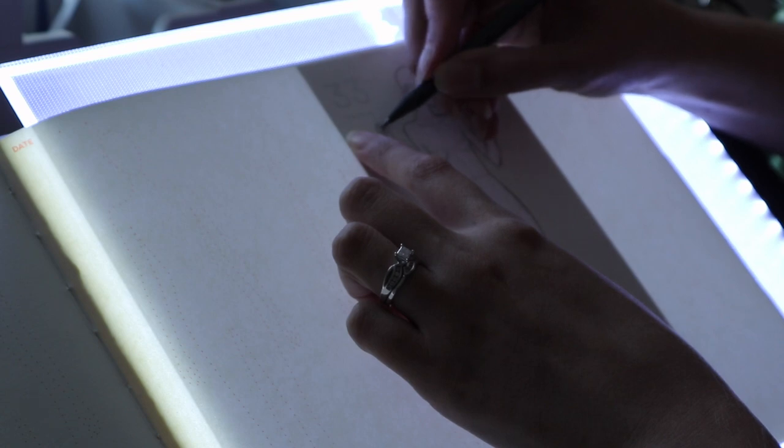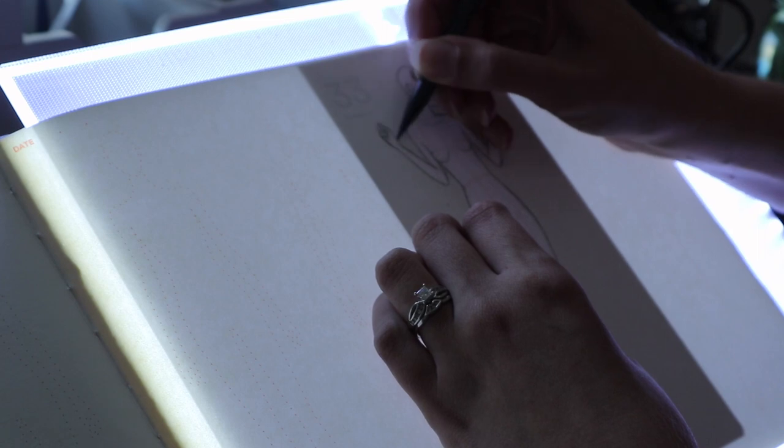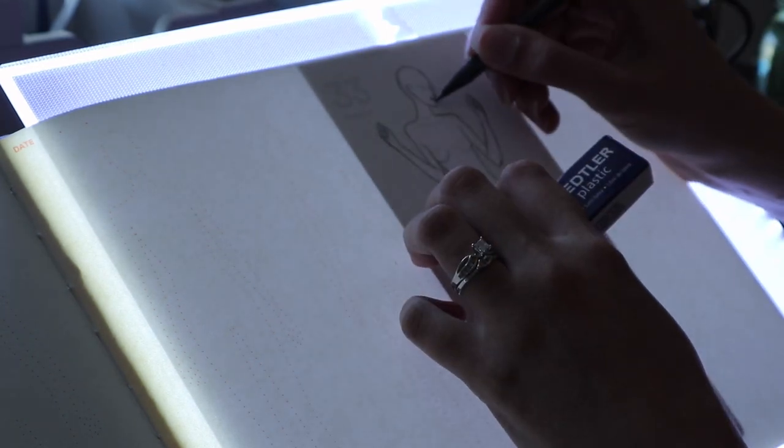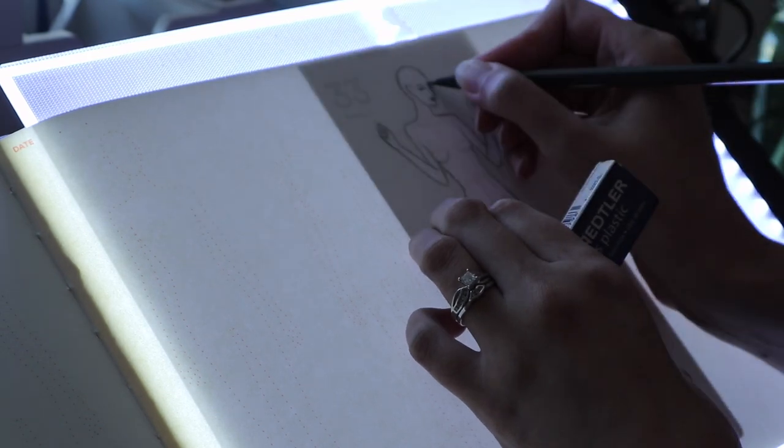I do use a light table. It's just so much easier than putting it up to the window, so I would recommend getting one if you really enjoy sketching. It's something that I really love to use.